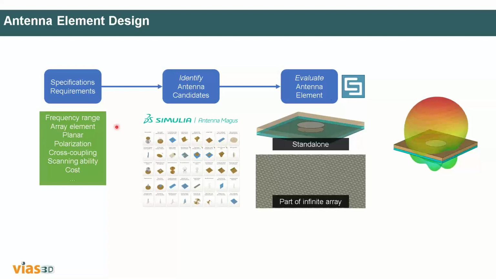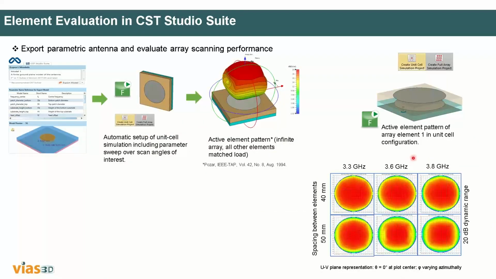So for this one, what is the basic workflow? You design the antenna, or you just pick up an antenna from the antenna makers. We have selected one antenna from the antenna makers. Now what you do is go for the unit cell analysis. What is the advantage of using the unit cell analysis? You will get two important parameters. One is active element impedance, the second one is active element pattern.